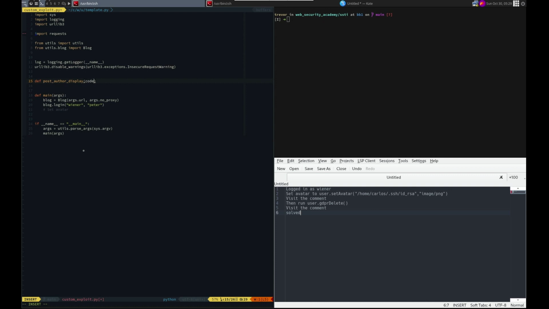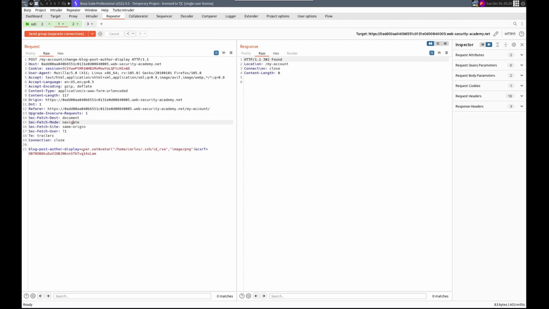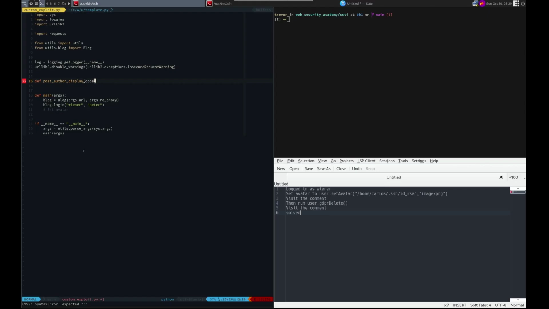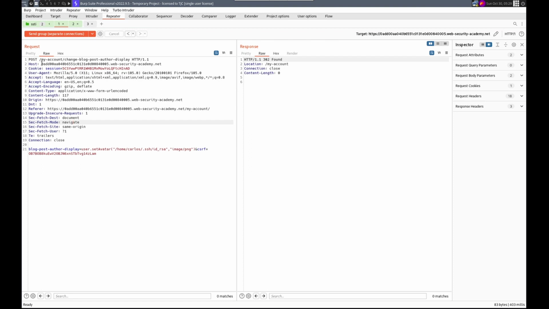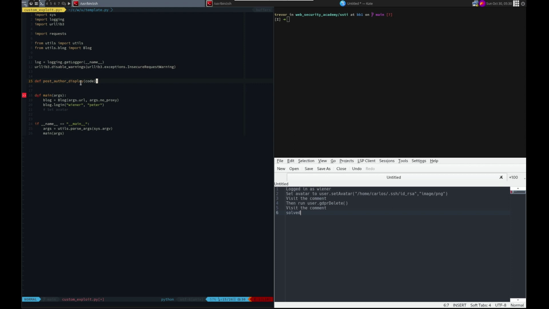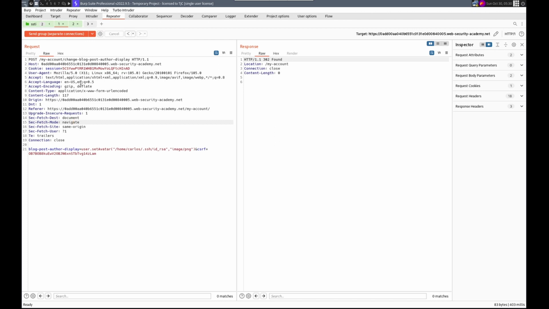Code, sure. And then that'll be the only thing. Oh, we need the post ID. No, that'll be it. We need the CSRF, the cookie passed in though. Session. And then we'll get this page to get the CSRF value.